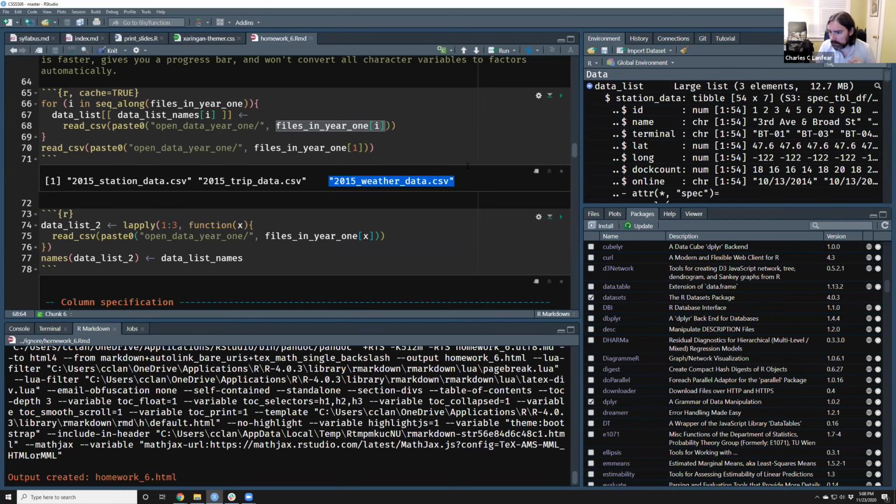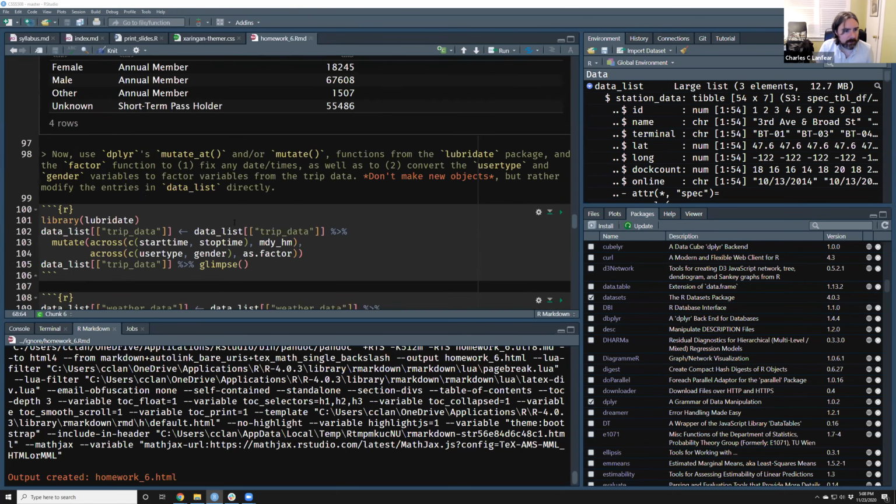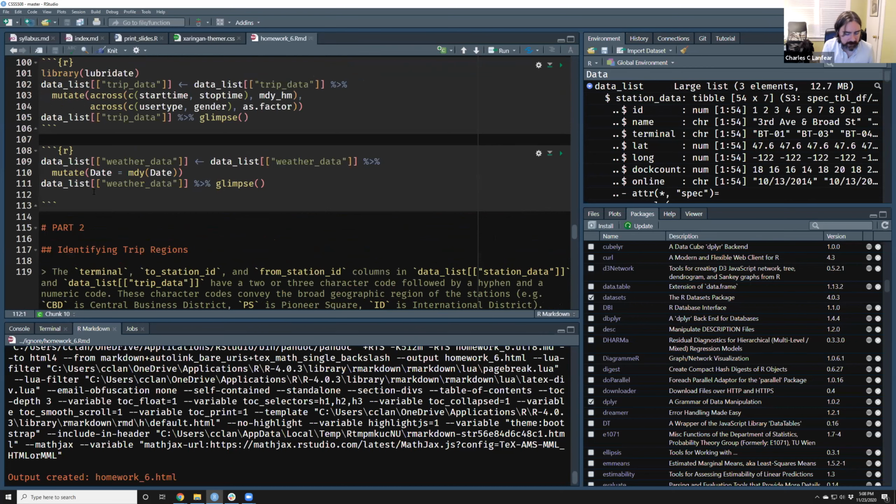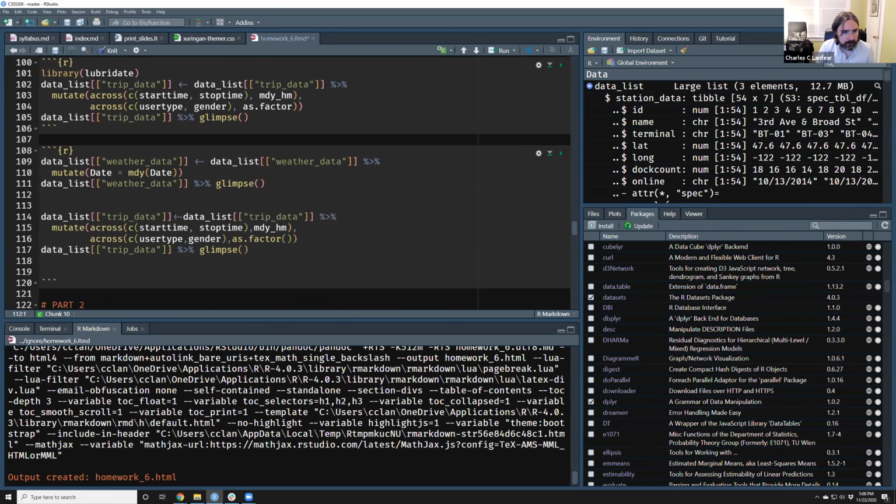Okay. Next one here. Unexpected symbol in data list. Unexpected symbol is usually a missing parenthesis. So I'm going to copy this right here and see what that looks like. I'm going to scroll down to here. Let's put it right here. Yep, you're missing a parenthesis right here. And also you probably don't want the parentheses on as.factor. So you want it like that. Does that make sense? Okay, thanks.